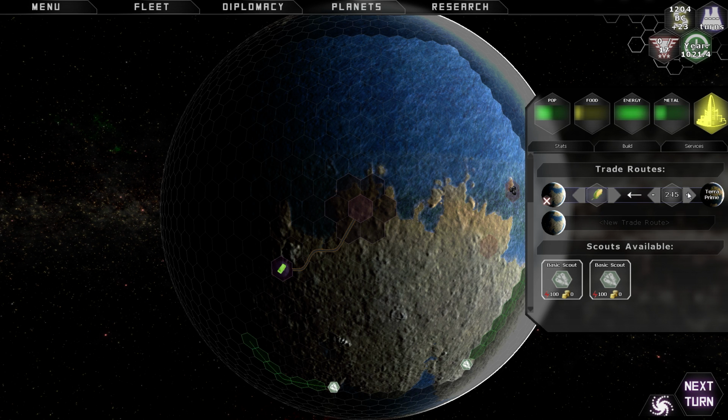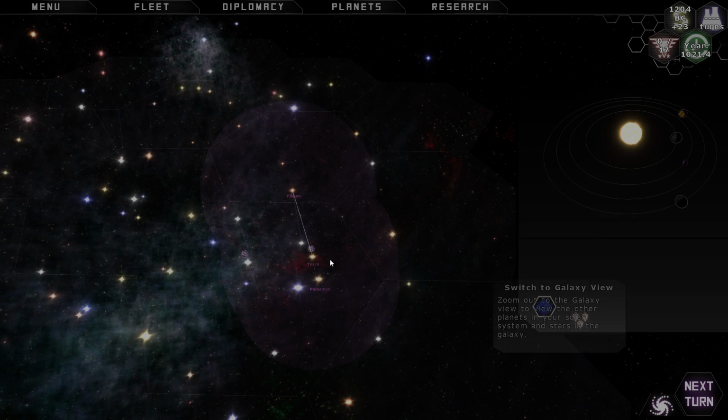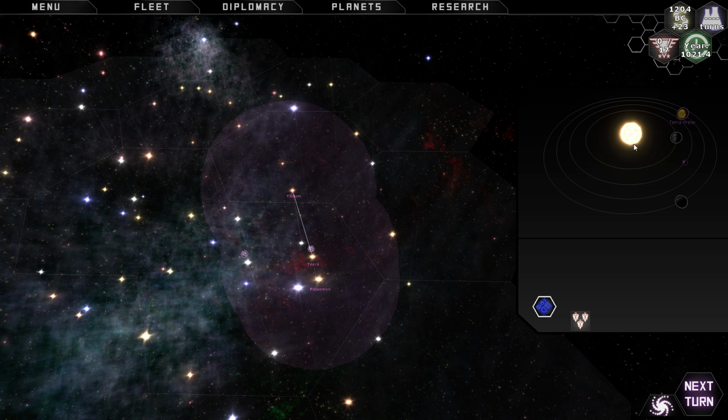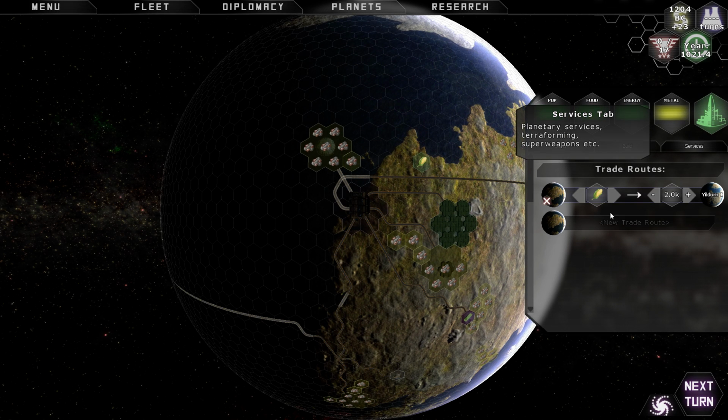I might make food actually count up in 10s instead of 1s, just to speed that up. There we go. So now I'm importing about 2,000 food per turn, and if I go to Terra Prime and check on its trade routes, it's exporting 2,000 per turn.